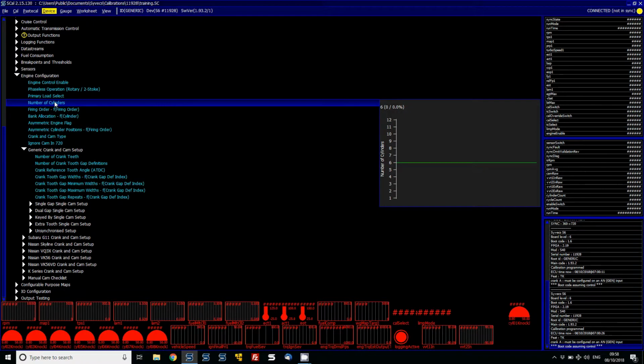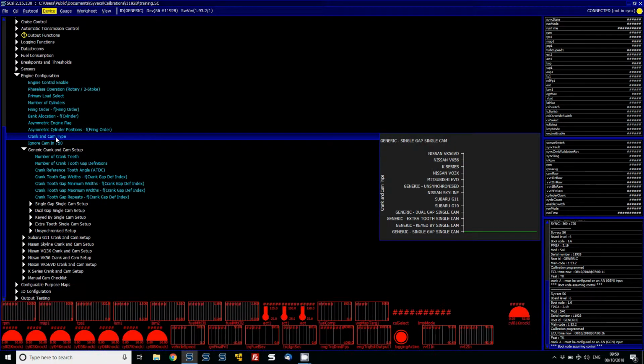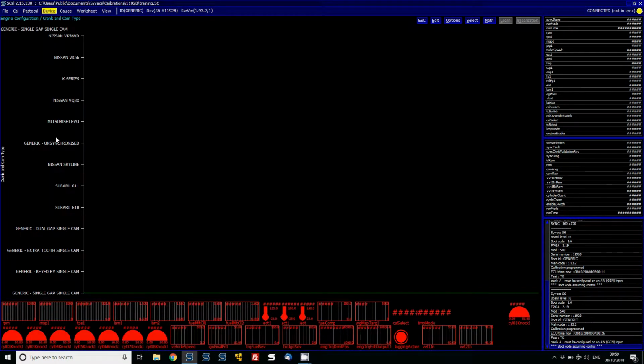Now that the engine configuration area is set up, we need to go about getting the ECU into sync with the triggers. This is either done as a generic crank and cam setup or using one of the predefined crank and cam setups of triggers that we support. First of all, these can be seen in the crank and cam type, as explained in the previous video, to assign the selection to suit your engine type.